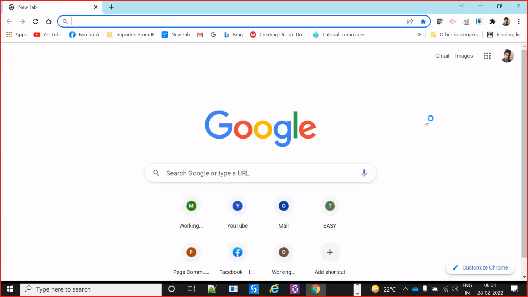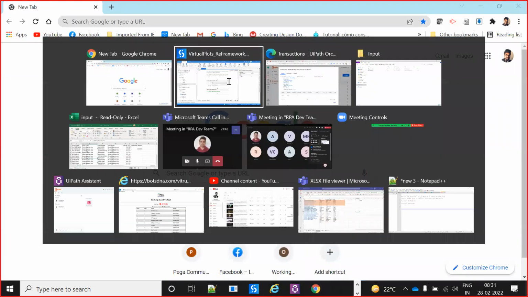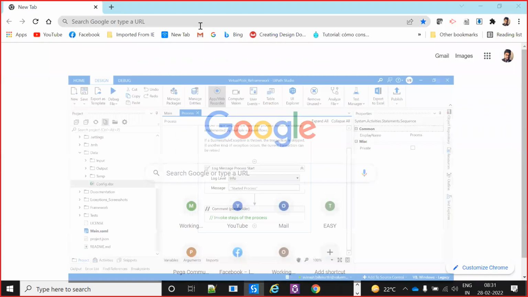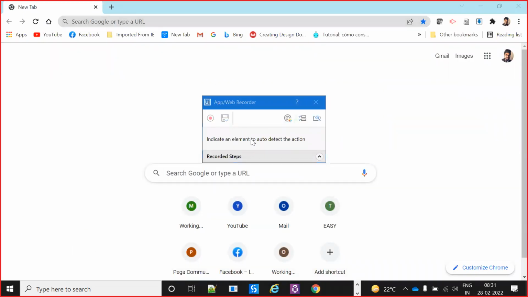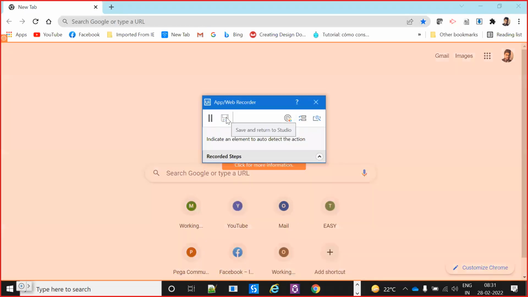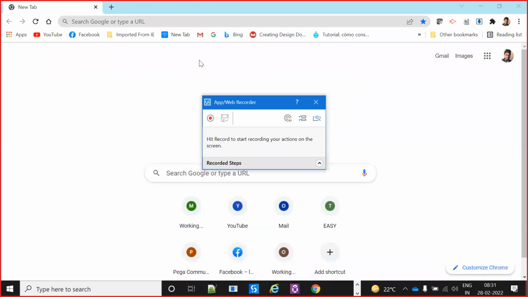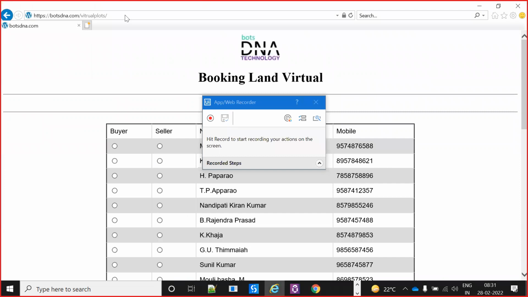What is the URL that we need to open? This is a new recording and it will detect on auto action. Let's pause it. What's the URL that we have? This is the URL, virtual plots.